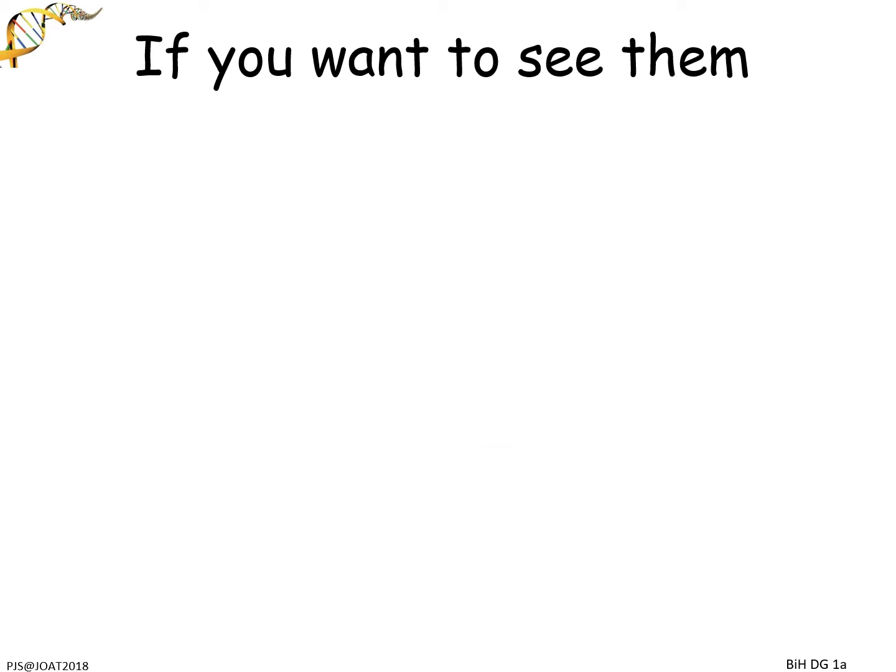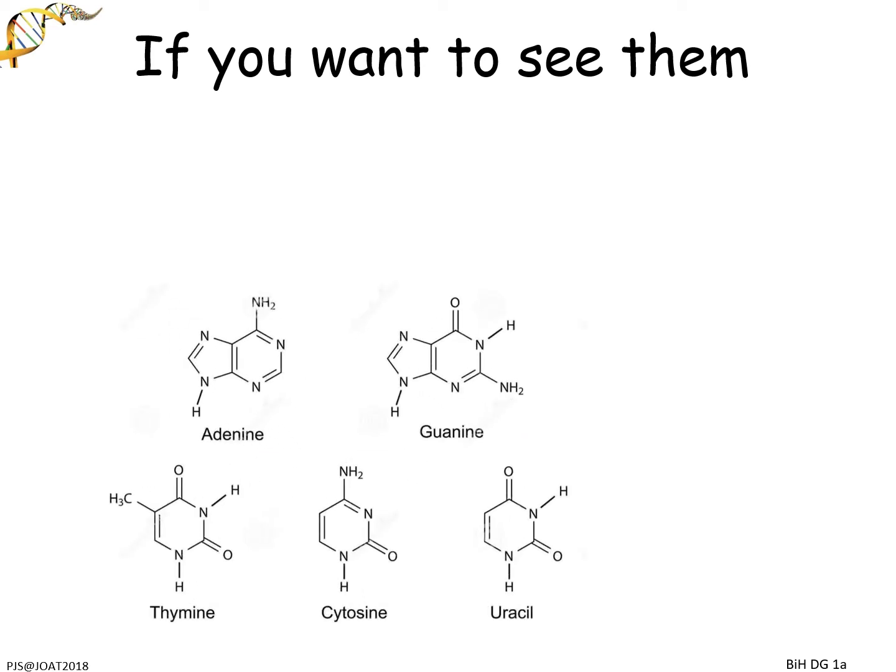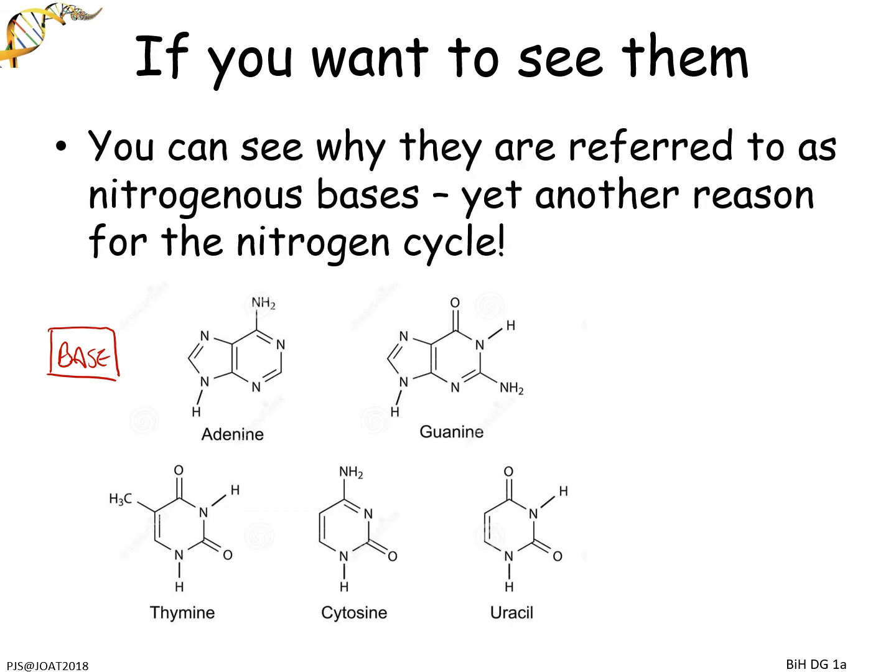You can totally ignore this bit because this is what they really look like, but frankly I'm happy with us just putting a little box and labeling it base, and that is everything. These are sometimes referred to as nitrogenous bases, and you can see why they're called nitrogenous, because they've got N's everywhere. Nitrogen cycle, this is another reason why it's essential. If you don't have constant nitrogen availability, then you won't be able to make DNA or RNA, and your cell will die.